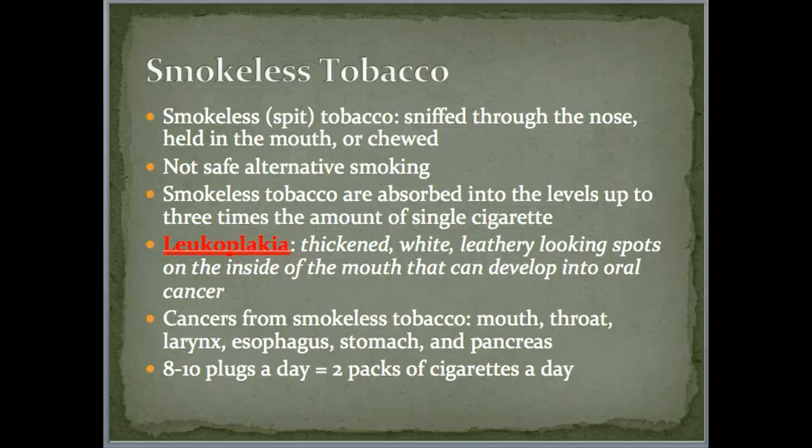Leukoplakia is a thickened white, leathery looking spots on the inside of the mouth that can develop into oral cancer. You know, for those of you who've ever burned your tongue, you get kind of a white little callus for a couple days. Imagine that on a little bit bigger scale on your tongue or inside your cheek. It kind of gets tough. That is a precursor to cancer and certainly a big concern for people who use smokeless tobacco.